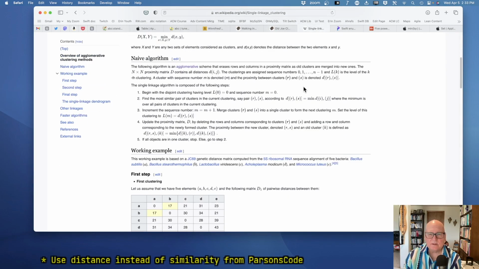Well, the result is a cluster. All right. So let's see. So I think what we're saying is the result is a single cluster which contains other clusters.